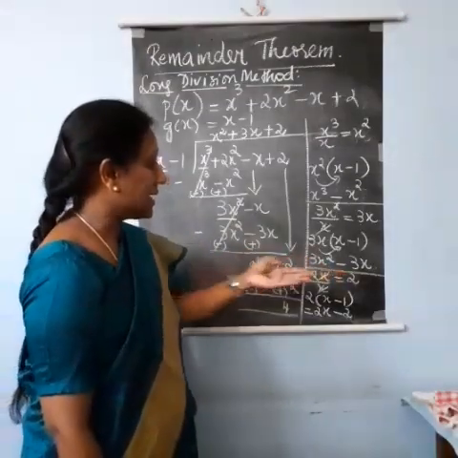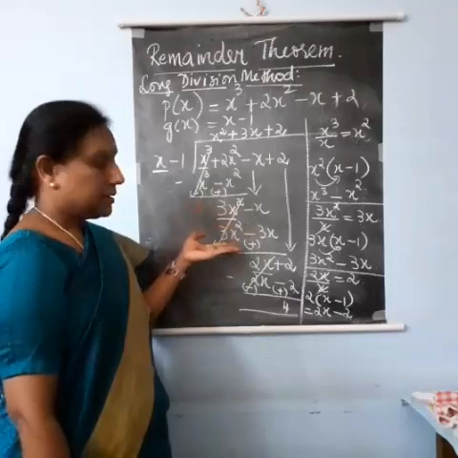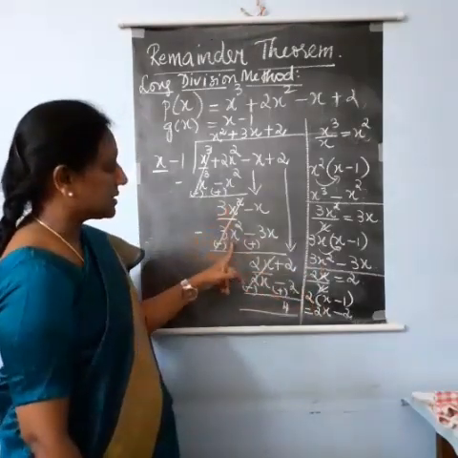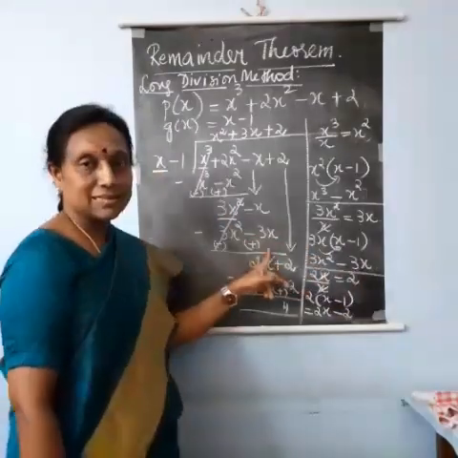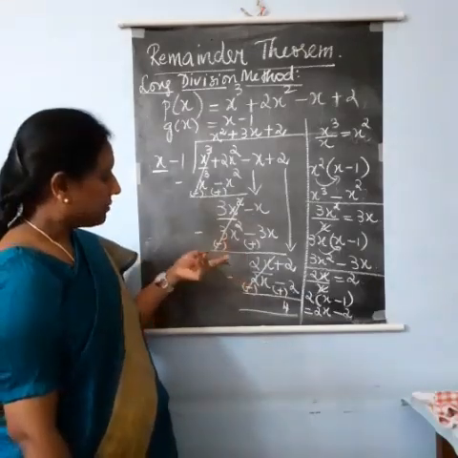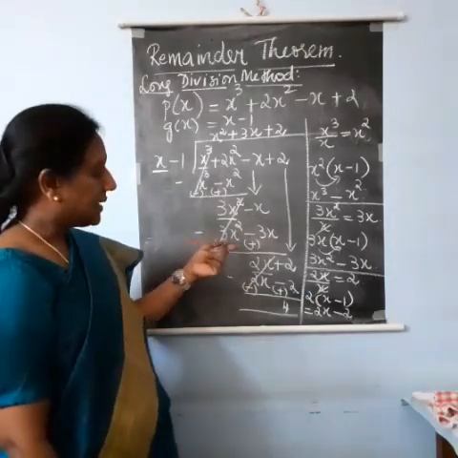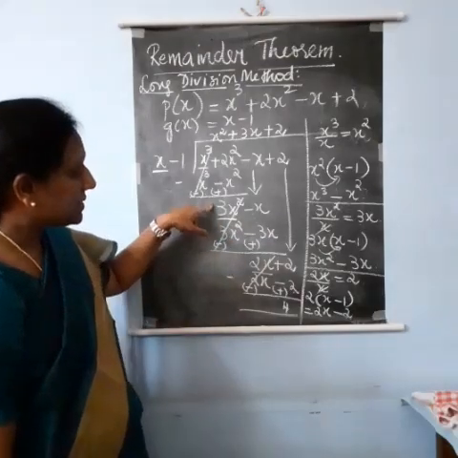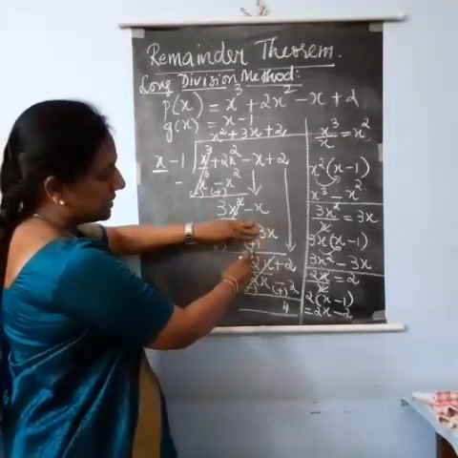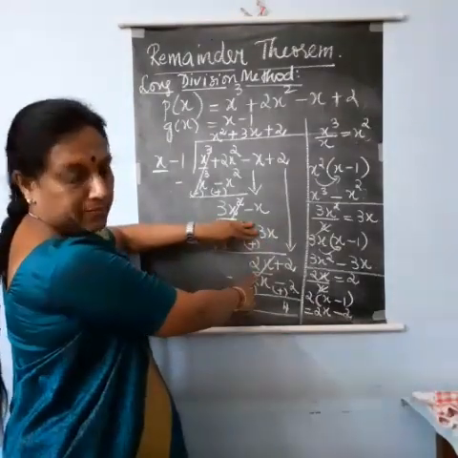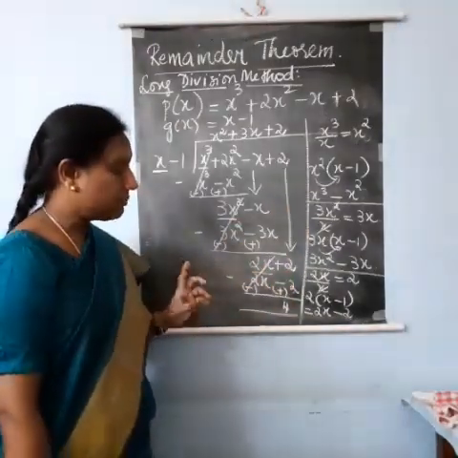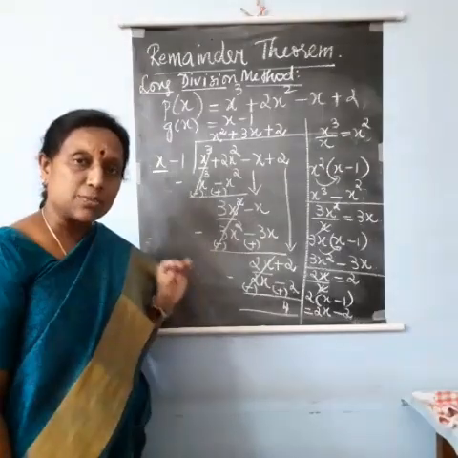Now write the same terms under the corresponding powers. So I will write 3x squared under this x squared term and minus 3x under the x term. Then subtract. For the subtraction, of course, we change the sign and subtract. When you subtract, what happens? 3x squared minus 3x squared will cancel out and minus x plus 3x will become 2x. Now once we have got 2x, bring down the last term. Once you have brought down the last term, the same process we will repeat.